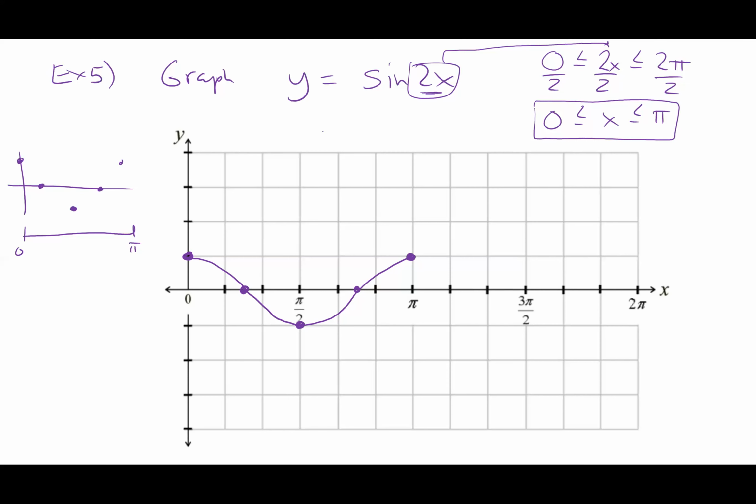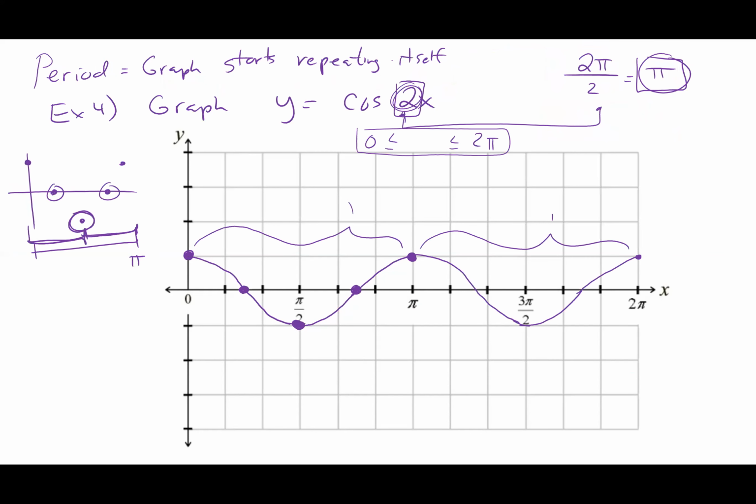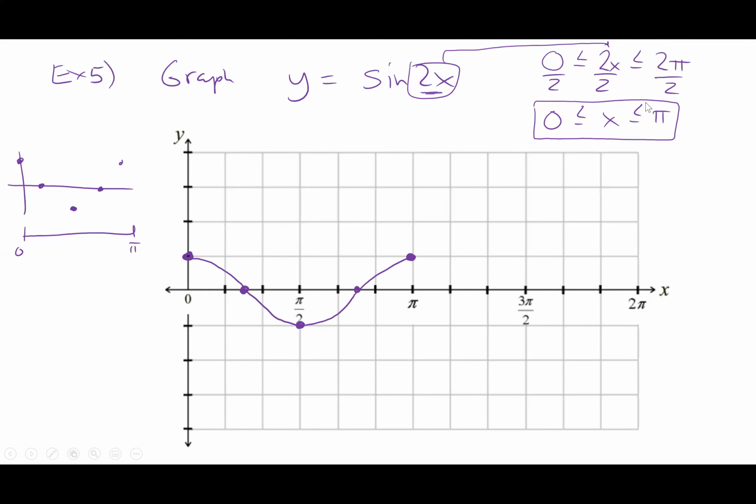Boom. Okay, so real quick here, 4 or 5. Which one did you like? Did you like this one, just taking the 2 pi and dividing the number out and just setting that up? Or did you like example 5, where you take an inequality measurement and you get it back down to an x value in the middle, and then you know exactly where your start position is, you know exactly where your end position is, you're just done. Okay, well, that's up to you. You decide however you want.